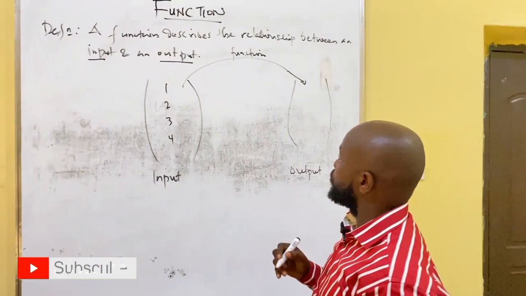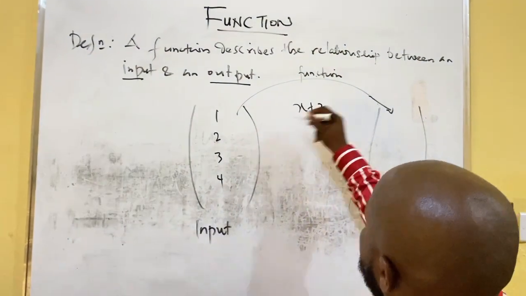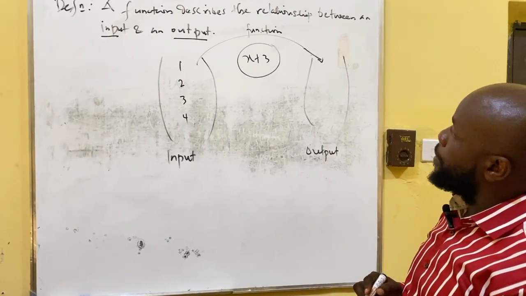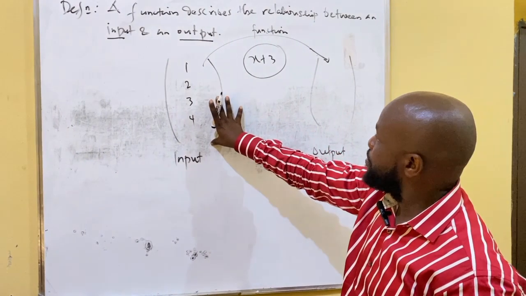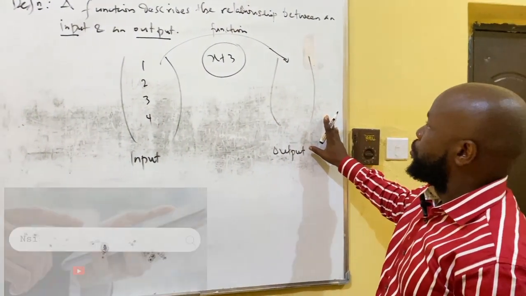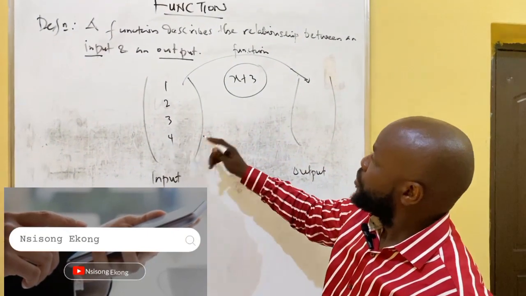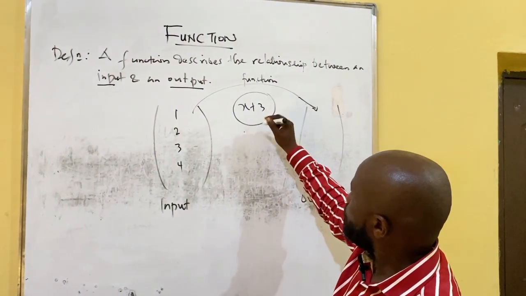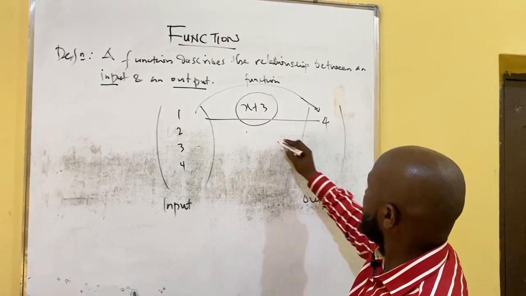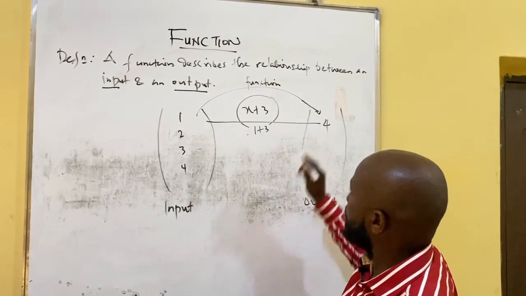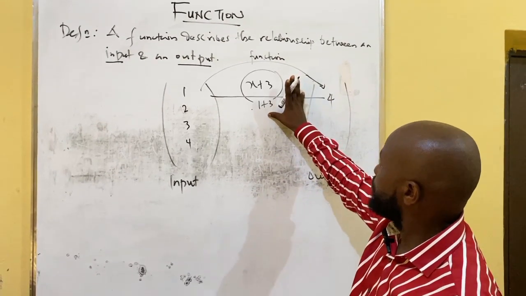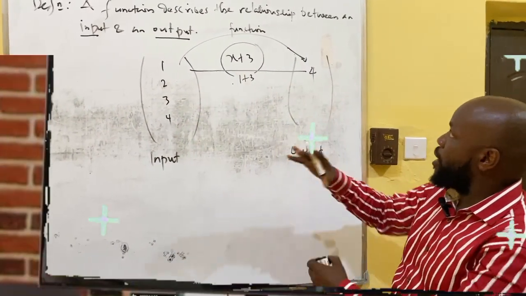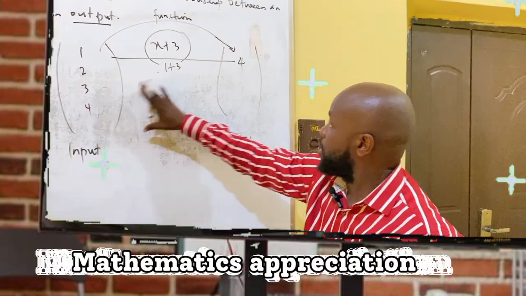For instance, if we have a function x plus 3, this is a function. It's a box or a process that helps us link this input to a set of outputs. So if these are the x's we have here, and we pick one of the inputs, let's say 1, and add 3, we'll have an output of 4. Here it will be 1 plus 3, which is 4. So this function helps us transform a set of inputs to an output, and it is a relationship that links or describes what happens between this input and output.